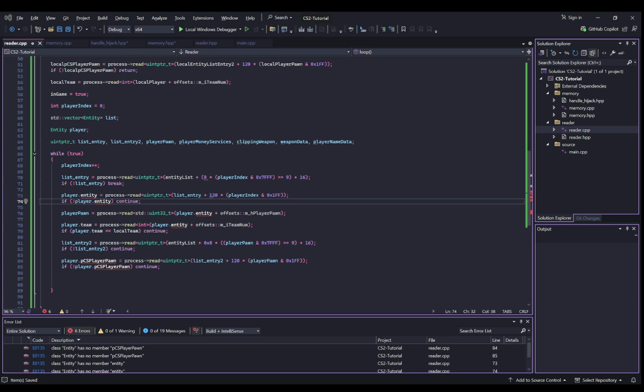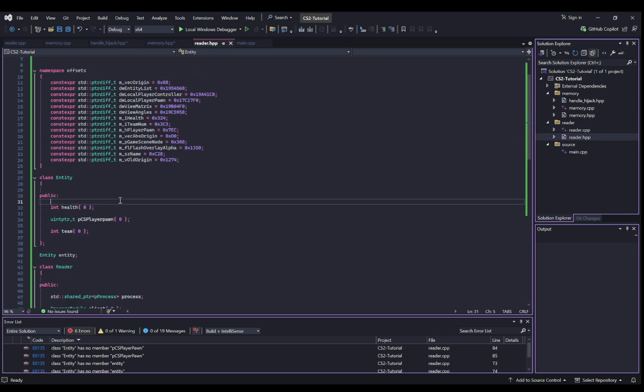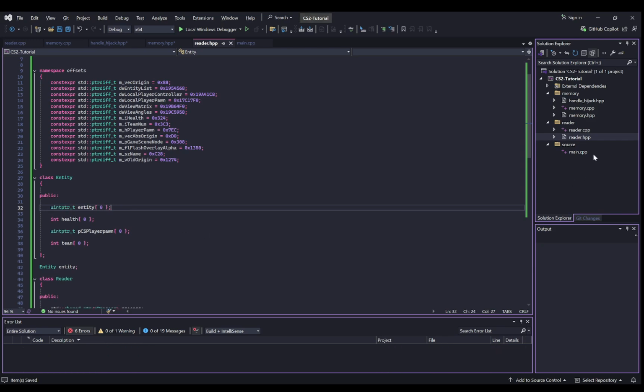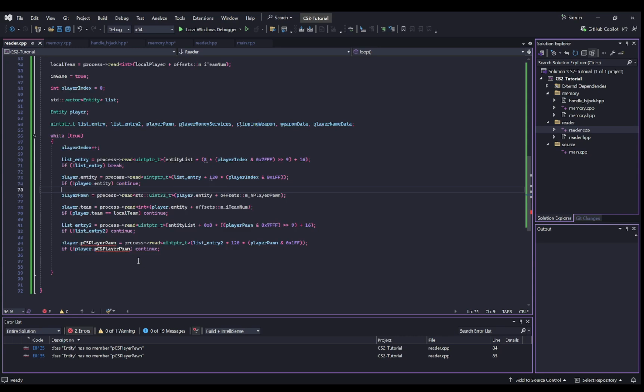Player is no entity. Okay, let me go set this. Okay, yeah, we need to just add our entity pointer to entity. Alright. So we need, what is this called? P.cs player pawn is not defined.